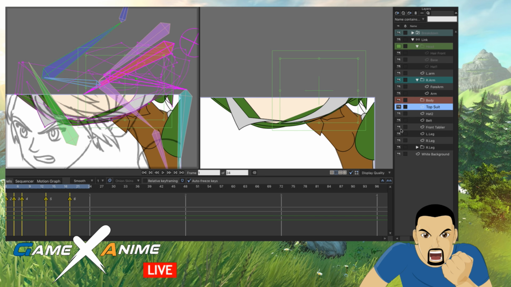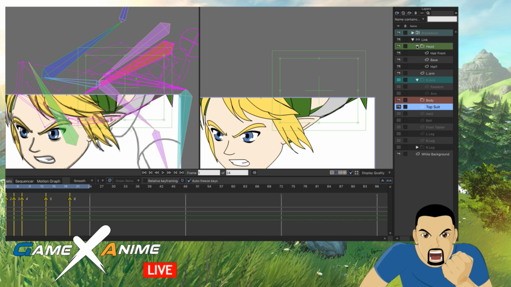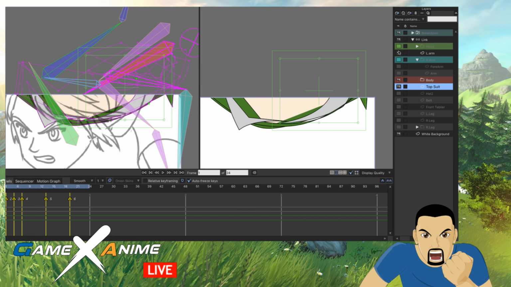I will try to remove everything else, just not to be polluted with some other shapes that might be overlapping or making it more confusing.